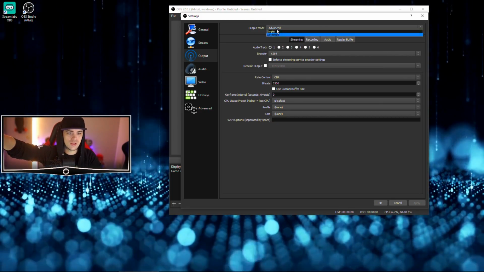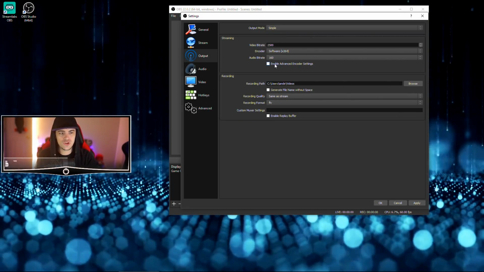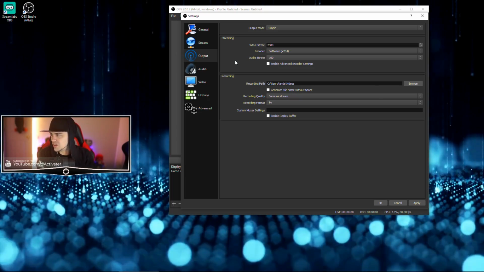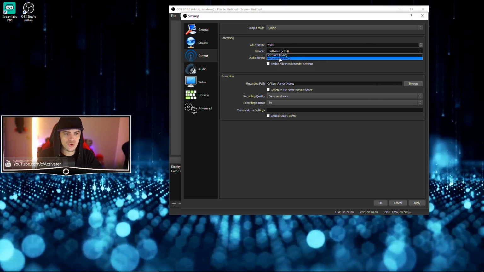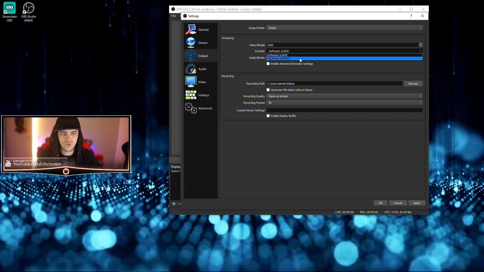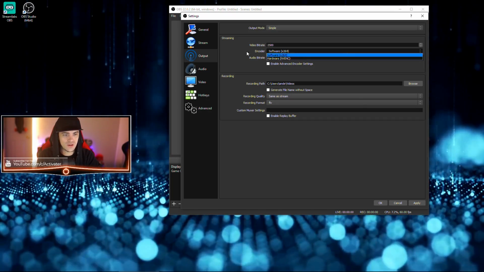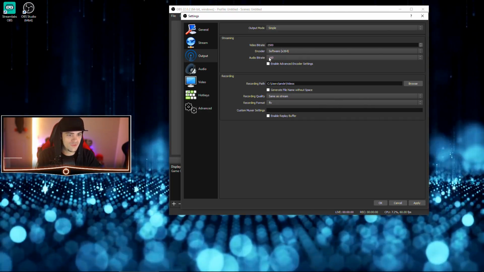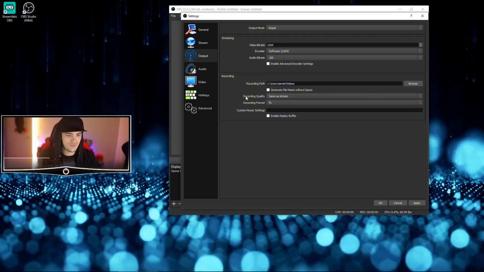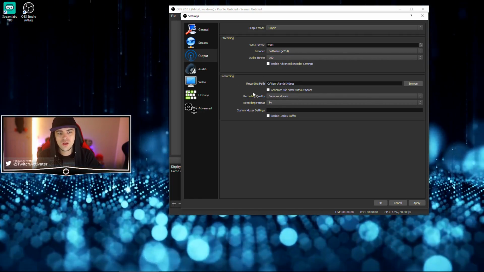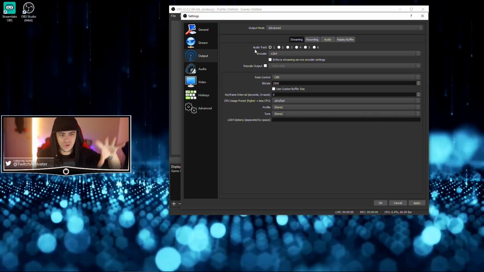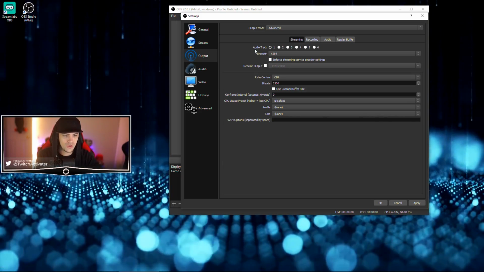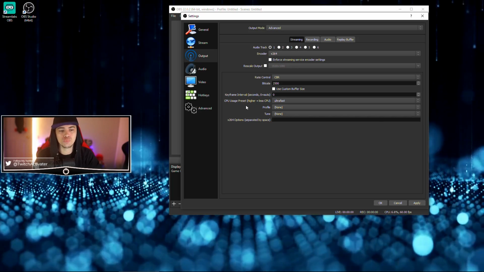Over here, usually when you start this, you're in a simplified version. It's not going to give you too much information here. You have your bitrate. You have your encoder, meaning your CPU or your GPU. That's all you need to look at right there. And then you have your audio bitrate, and your recording options as well. So switch this over to advanced, and that way you can get a bigger and overall better idea of how your stream is going to look, because you have access to these CPU presets.